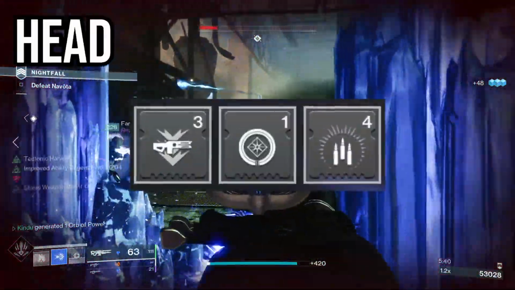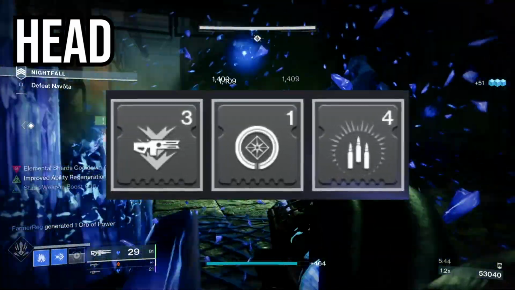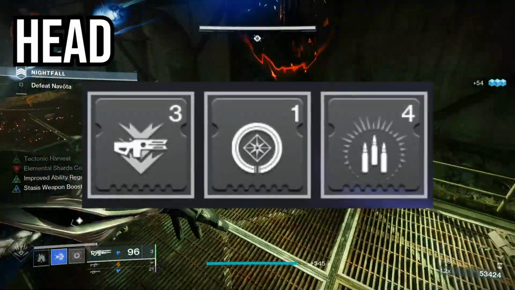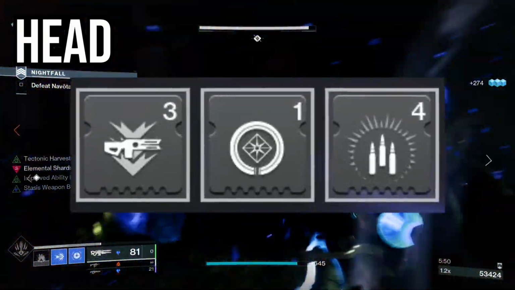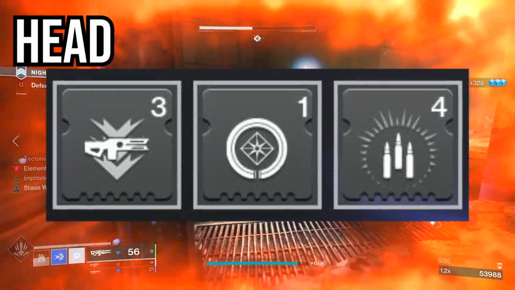Getting into the mods, on the head armor you're going to want Trace Rifle Ammo Finder so it's easier for us to find some ammo for our Trace Rifle, and then you're going to want Harmonic Siphon. Rapid weapon final blows with damage matching your subclass type creates Orb of Power. And then in the last slot you're going to want Font of Might, and we're going to be running several of those.